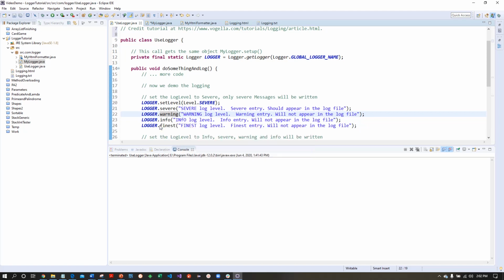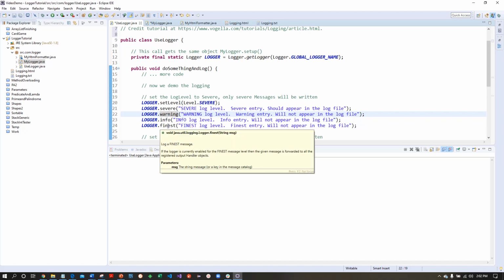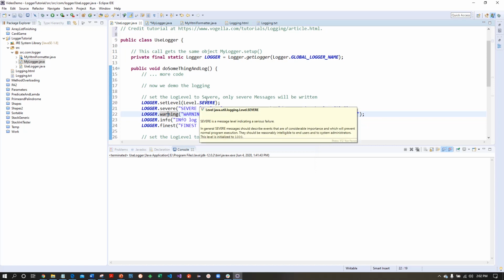Info will be filtered out. Finer will be filtered out. Anything less than severe will be filtered out. And this would be a typical way that you'd set up a log file when the program woke up in normal production mode. It's only when you're starting to debug that you'd want to switch these flags, and this would be a soft setting. You'd want to be able to express it from the outside, to tell this program to lower your log levels, to give more information out.